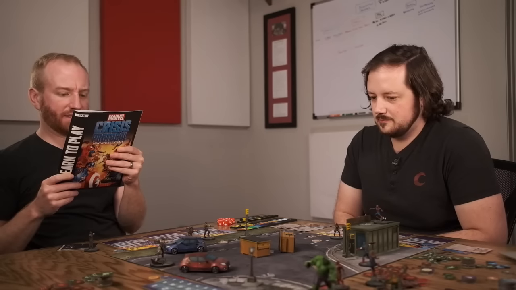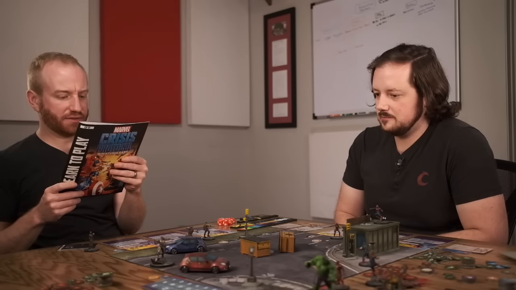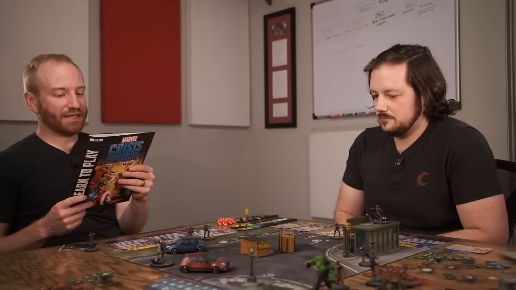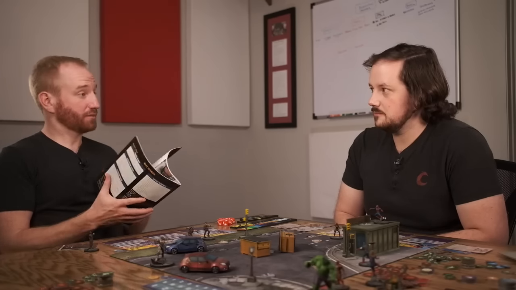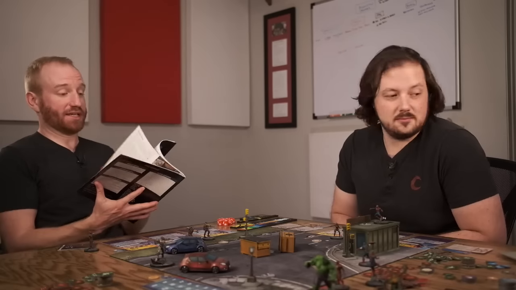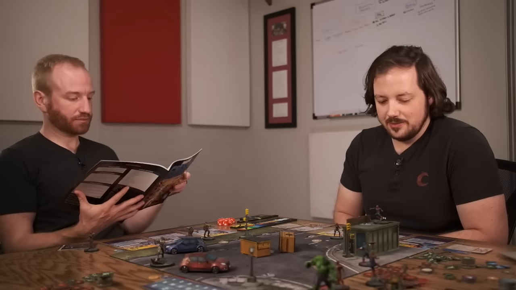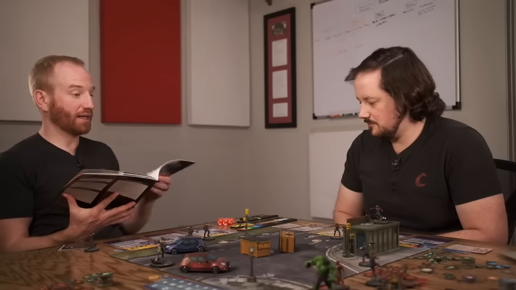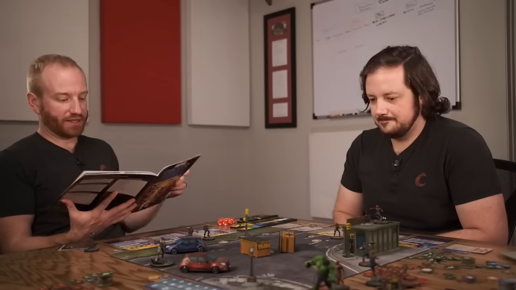A player who activates a character may take actions, use superpowers, and interact with objectives. So my question is, can I play team tactic cards on your turn? That's the question I have. I'm going to look at my rules. I don't know. I feel like that's relevant, because if you had that thing while I'm going, that would make a lot of sense.